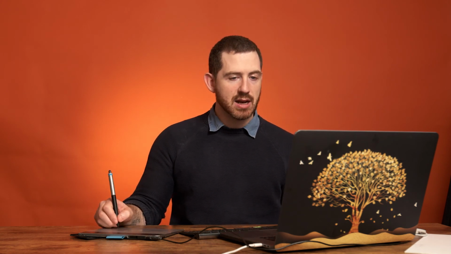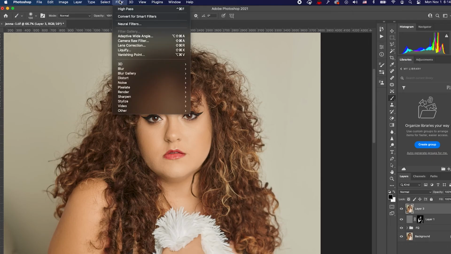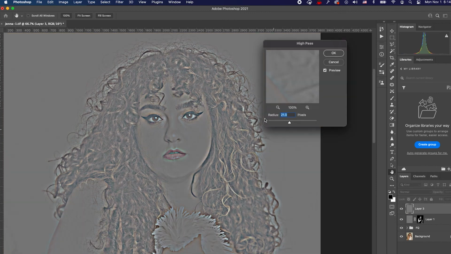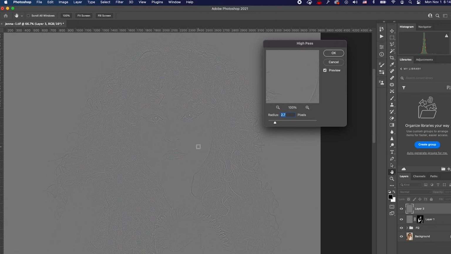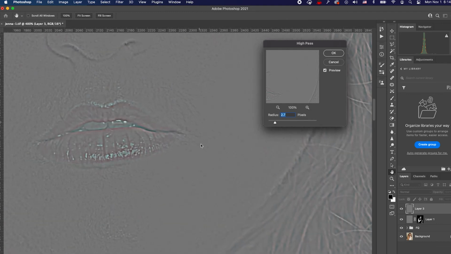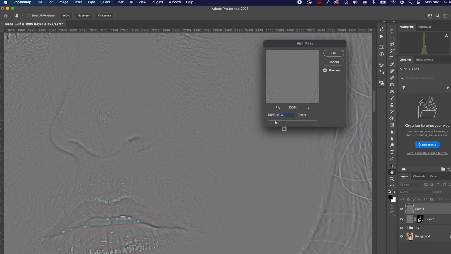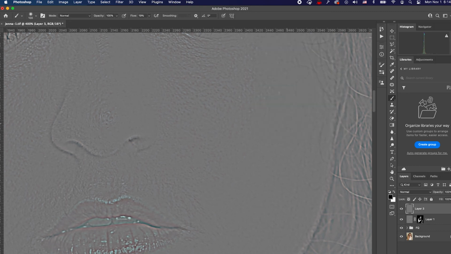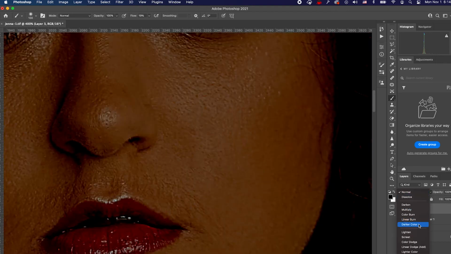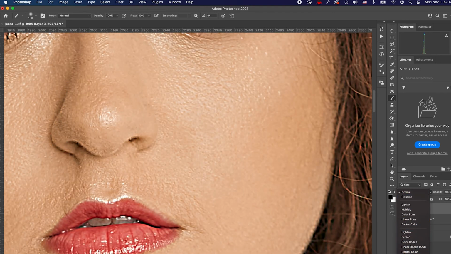What we're gonna do is add a little more texture back into the skin using a high pass filter. So I've gone ahead and created a stamp visible layer, Command Option Shift E. I'm going to go to Other, High Pass. That'll be way too much. We want to bring this just where we're looking at the skin. See how the skin looks? Maybe 3. That looks pretty good. I'm going to change this from normal to probably vivid light. Looks pretty good. We'll do vivid light.